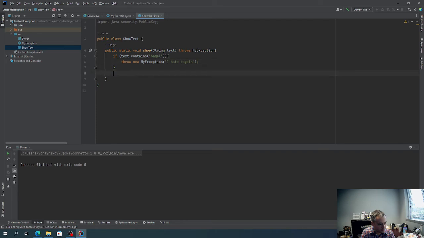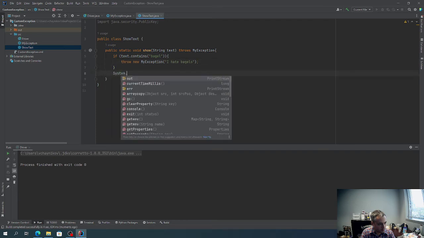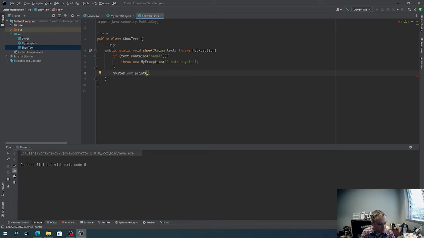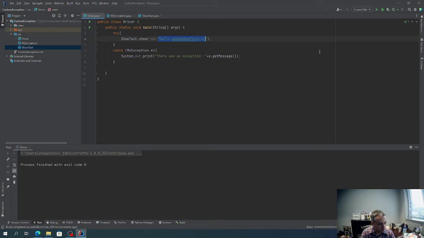Let me just print it, println, and all I'm printing is text. Okay, now we will see some output here. Here we go, we have our text.